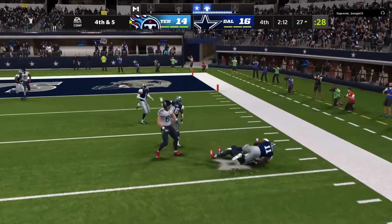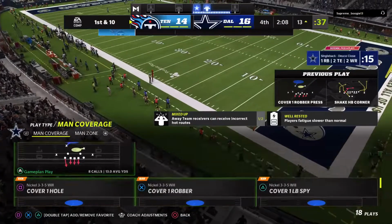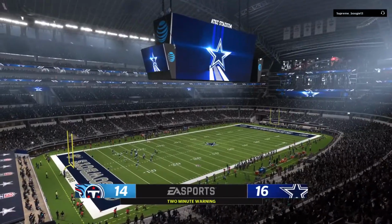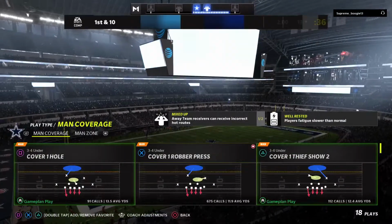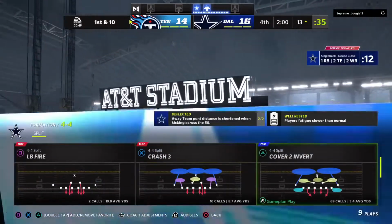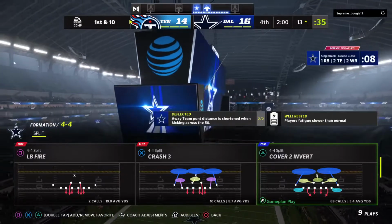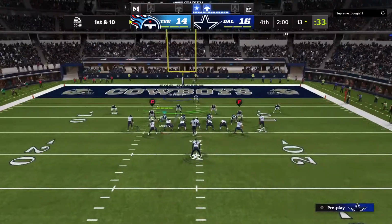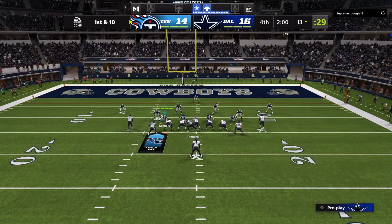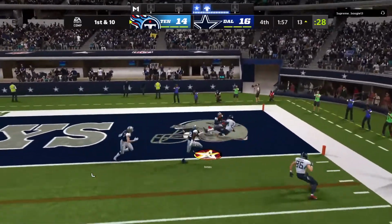Got it complete to Rodgers. And down inside the 15 he goes. 2 minutes remain, and that's our score differential as well. 2 points here in the fourth quarter. So the Titans in possession of the football here as we get you reset. They come up on a 1st and 10, desperately needing a score here on what could be their final drive.